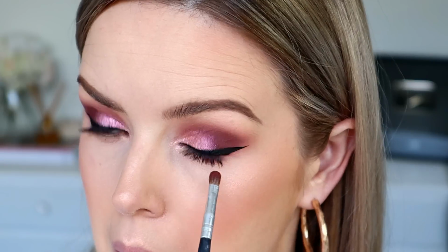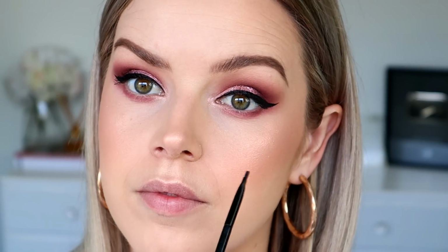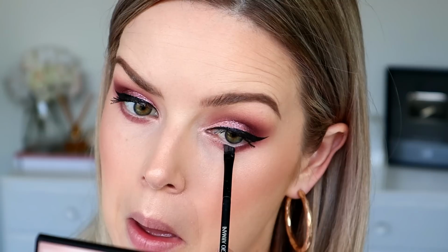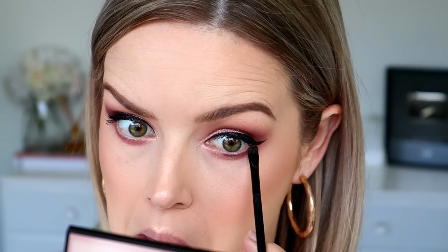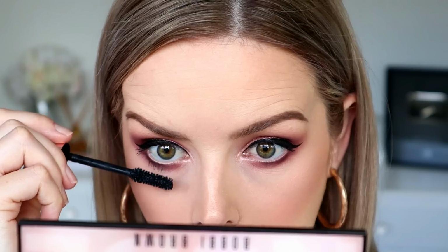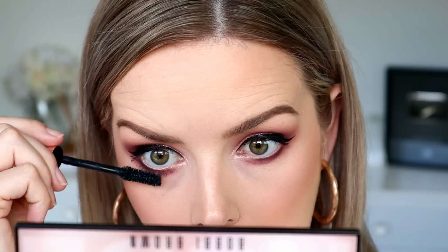Now I'm going to be taking the first plum shade that we used with a finely tipped brush, and I'm just going to line my lower lash line using this. Then using the darker plummier shade that we used, I'm going to take an even more finely tipped brush and I'm going to line very close up against my waterline, and then taking that brush from earlier on from the lower lash line to blend it all together. Then I'm going to chuck on a couple of coats of mascara just to thicken up that area, and then place on some false lashes.